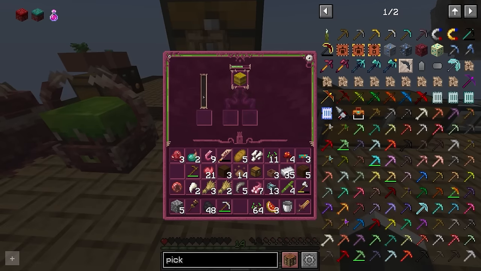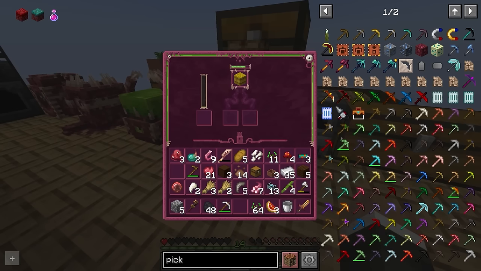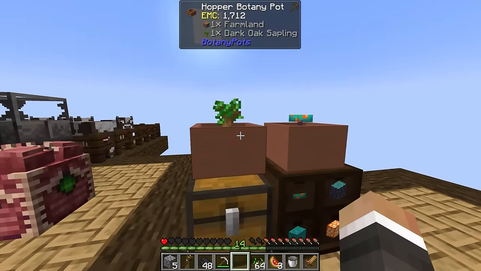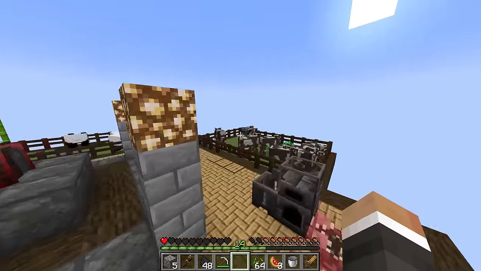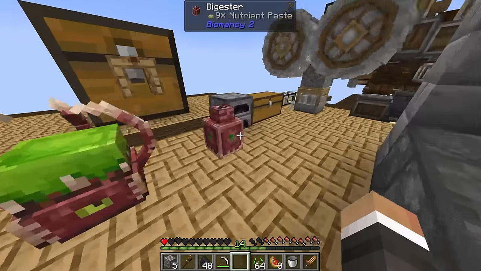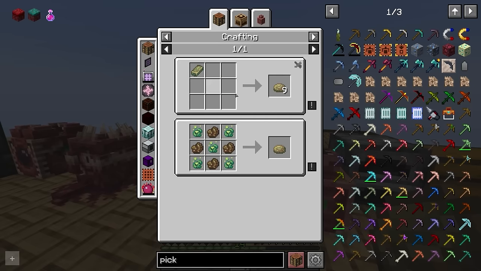I don't know how easy it is to automate the feeding of nutrients to the digester, but if we can give it different foods, I don't think wheat works. Does bread work? Bread does work. So if we can automate something like carrots or potatoes using the botany pots, we could potentially automate the feeding of the digester. And then if we get another botany pot that automates wheat, we could potentially automate the crafting of the hay bales, or we could automate something else that can be digested.